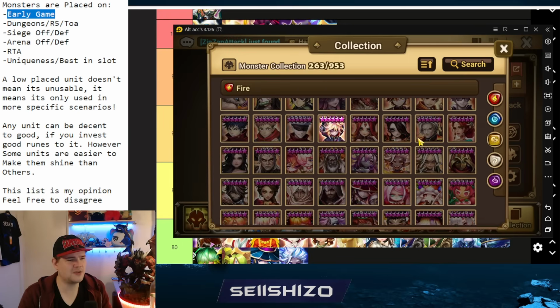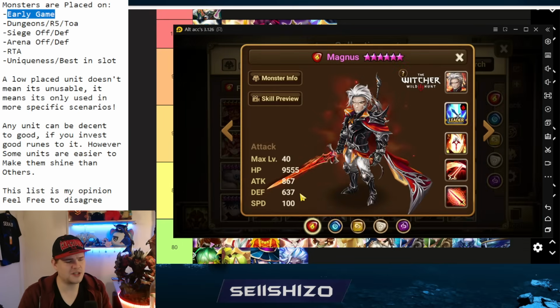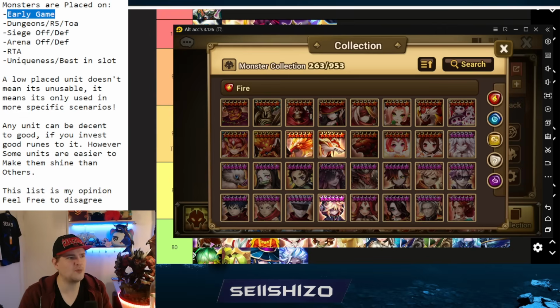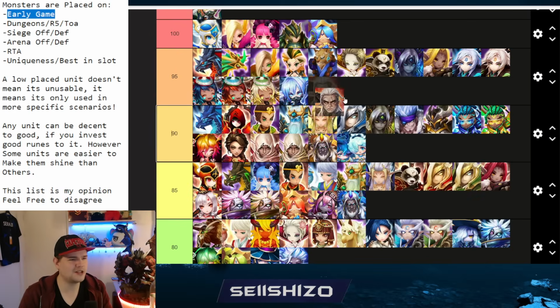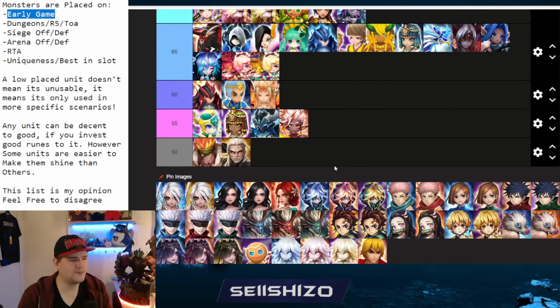Wait, how much was the defense? We're looking at 637. And this is also 637. So a good 1,000 more HP on base. And that's with all of the multipliers. I definitely do like a Rika myself a lot more. It's a lot harder to kill.